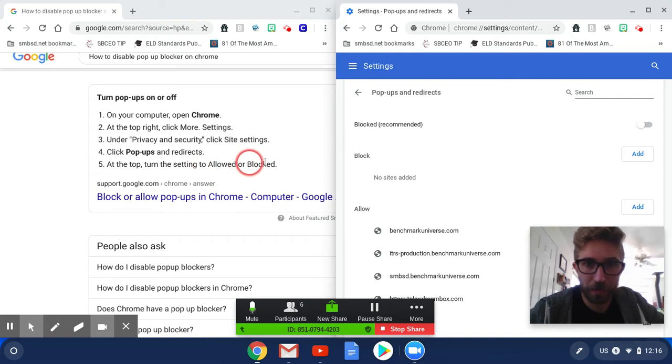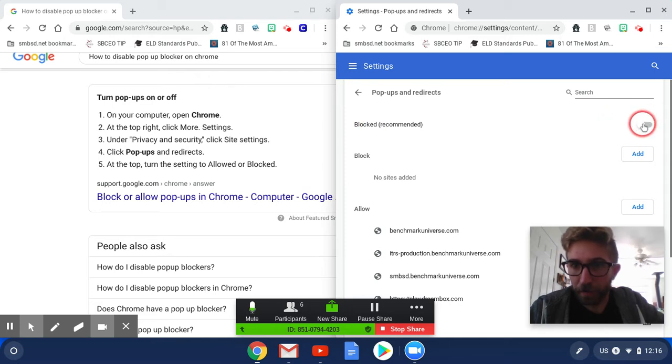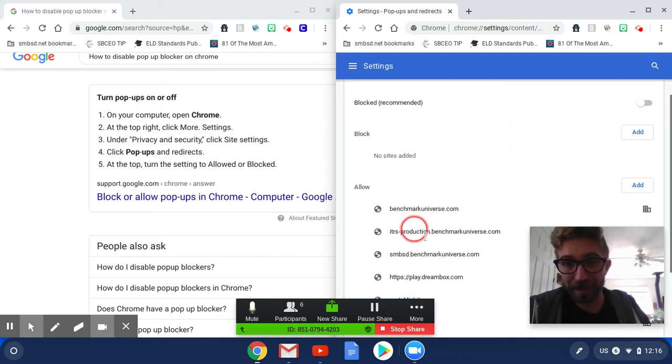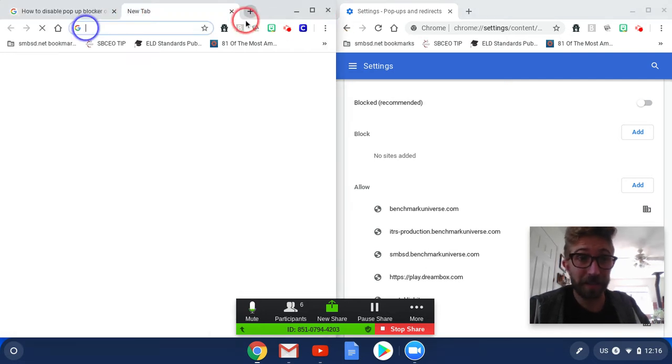you can see right now you can either turn on or off the blocked. It says recommended is to keep things blocked. I can just click this button and allow everything like pop-ups from every website. Or I think a better option is if we just allow pop-ups from certain websites. So the website that we're trying to allow is from NWEA.